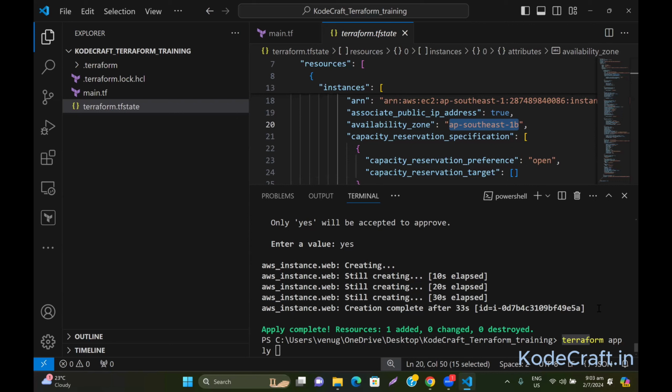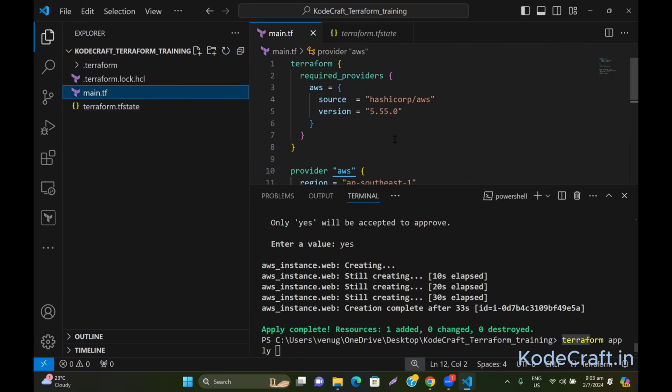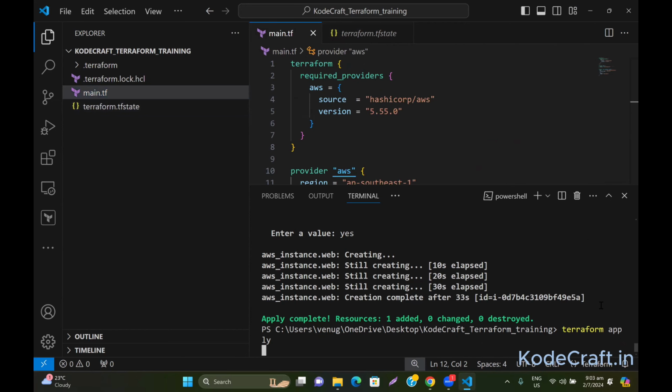As part of terraform apply, one server got provisioned in our AWS account, and that server information is already recorded here. Unless you make any changes to this configuration file, it won't create a new server. Now let me try to apply again.